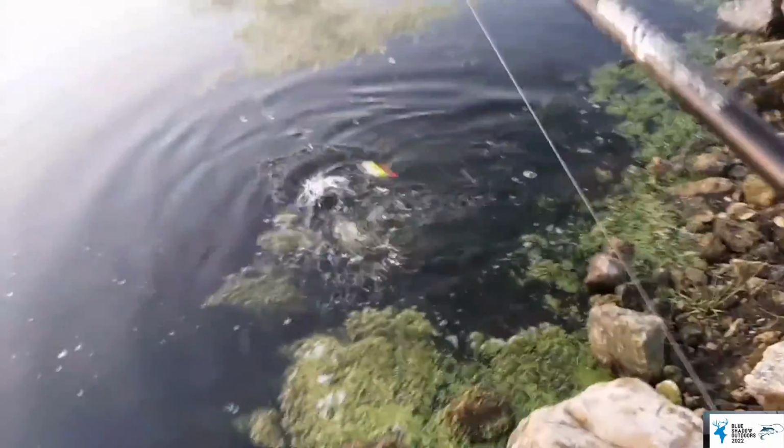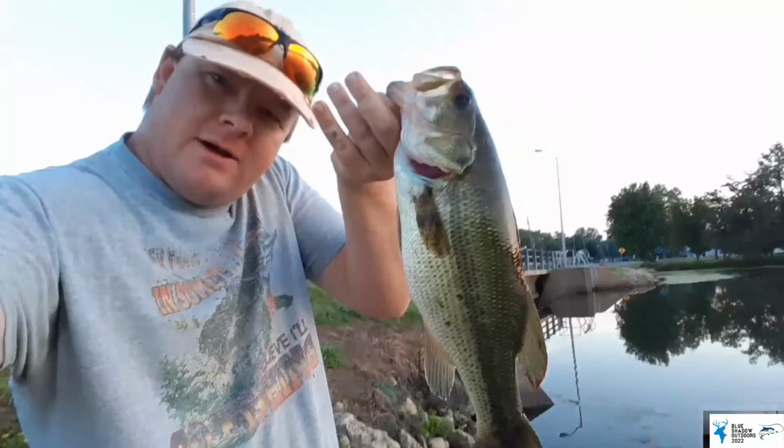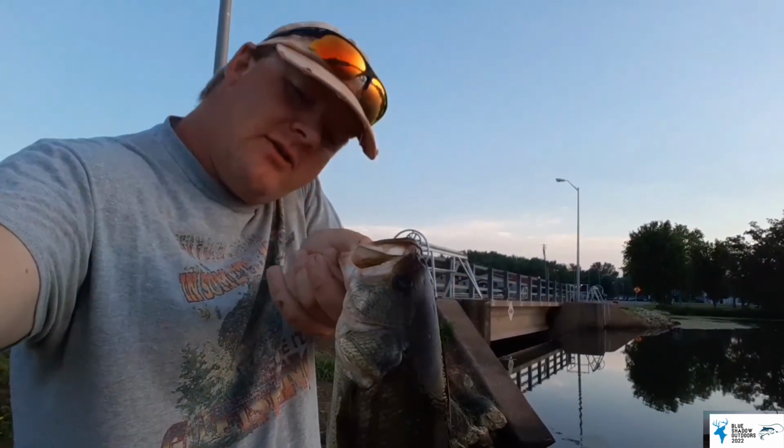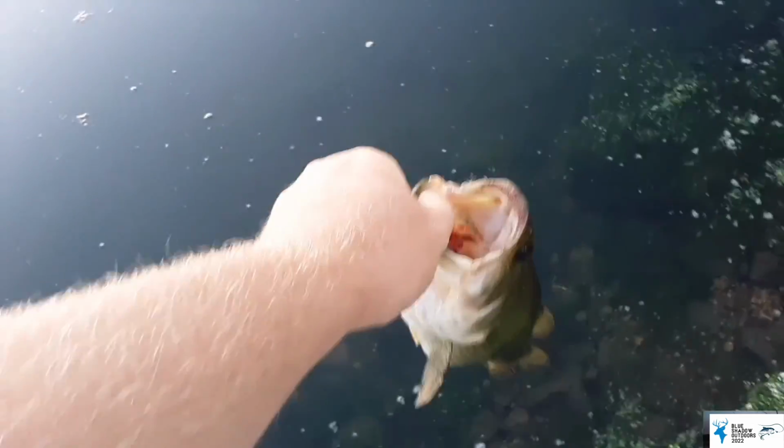Our second bass. Whoo! Jumpy jump. Another one on the nightcrawler. Weapon. Pure out weapon. Alright, I'm gonna net it. Alright, 15-inch. She's starting to bleed a little bit because she was hooked deep. Let's put her back. Alright, here goes another one. There she goes. Get them bobbers back out there and try to get another one.